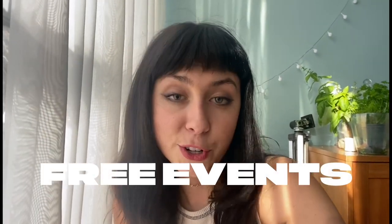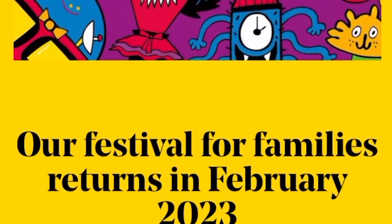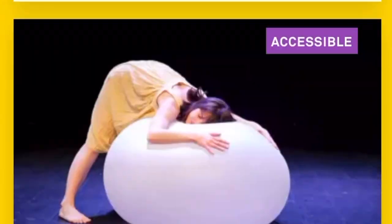First up, you want to cover your freebies — your free events. You can discover a variety of events on websites like Eventbrite and Facebook Events. If you're in London, don't miss the South Bank Centre's Children's Festival, which has a range of fun activities from physical print workshops to yoga and relaxation.